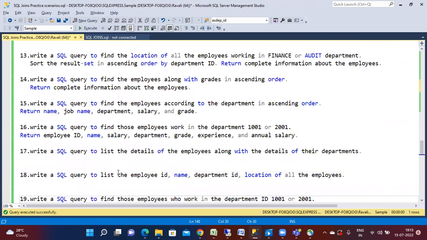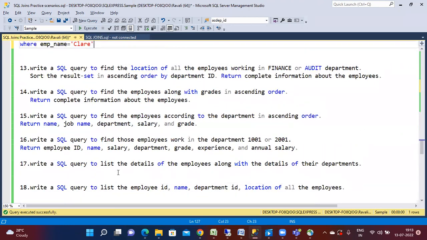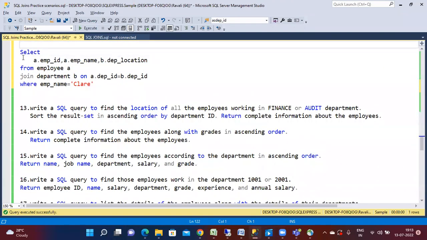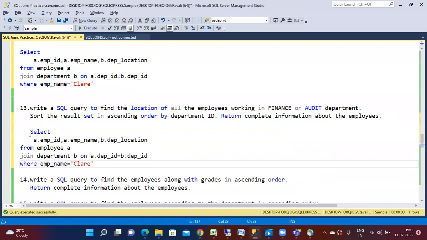Next. Write SQL to find the location of all the employees working in either finance or audit department. Location of all the employees who are working in finance or audit department.